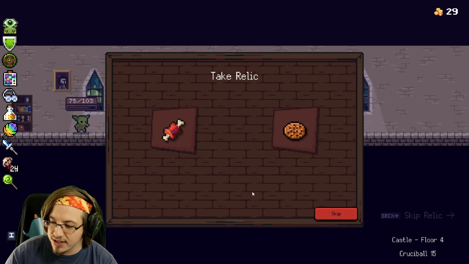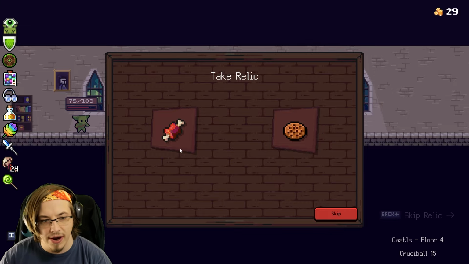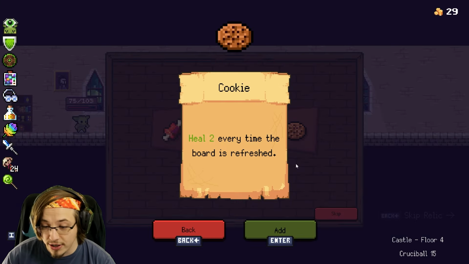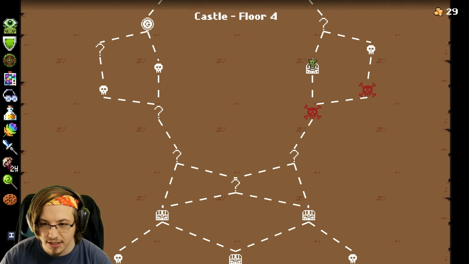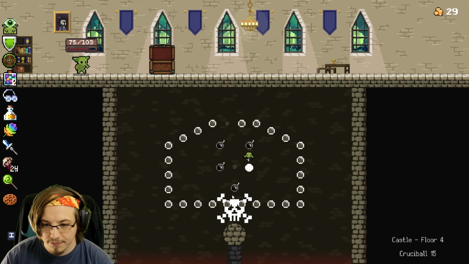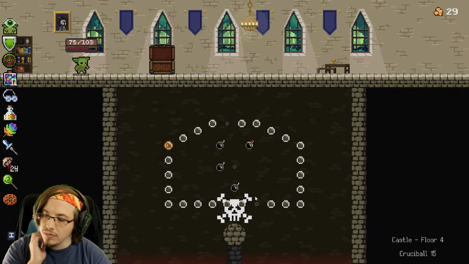I thought the shootout was in a Denny's parking lot. Yeah, that's where it was. Cookie, some good healing for us, doing a bunch of damage to ourselves. Also, we're fighting Ballista, so I think that's a good thing. I think that's good.